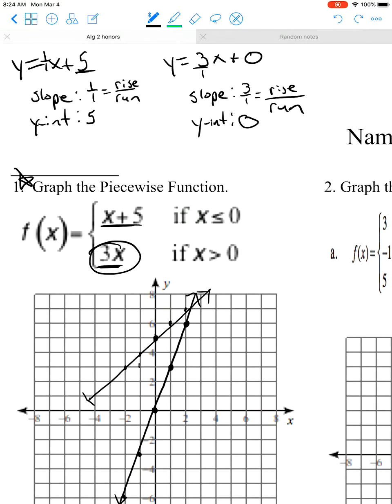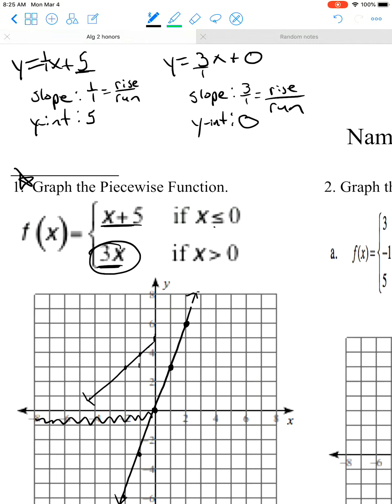So if I look on the x-axis, here's 0 on the x-axis. All the numbers on the x-axis that are less than 0 are over here. So that means everything that's less than or equal to 0, this side is where this graph is good. So I'm going to erase the part of the graph that's not good. None of this is actually good because this is all the parts where x is greater than 0.